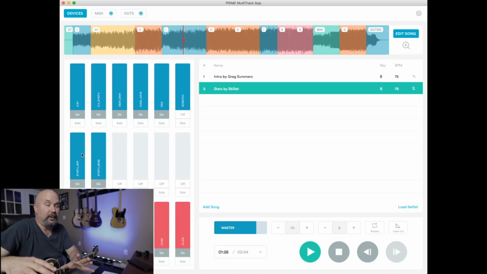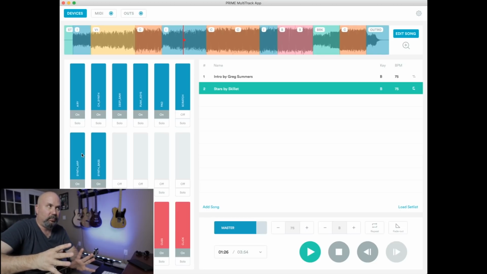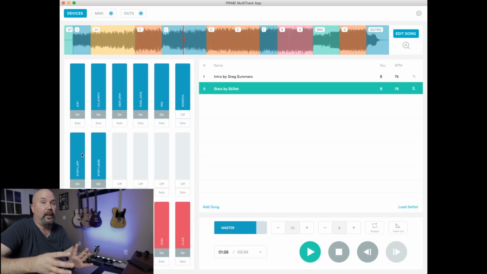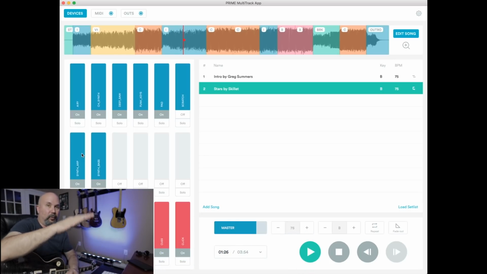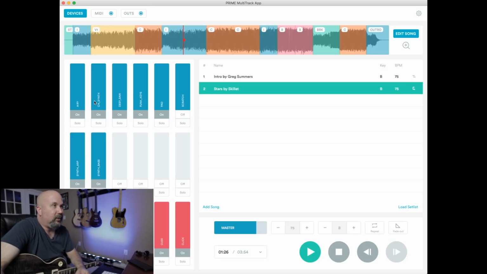And basically what I've done is I've created my own wave files or own stems in Logic. I did it in this case, but you can do it in any DAW or however you want in your recording software. And then I save those out into separate files, compress them, zip them all up, and then upload them to the software. You can create your own account, and it looks for those zip files when you upload them, and then it will separate each one of those and try to identify the tracks, and you can name it whatever you want. So I took some of the default names, but I named these on my own.